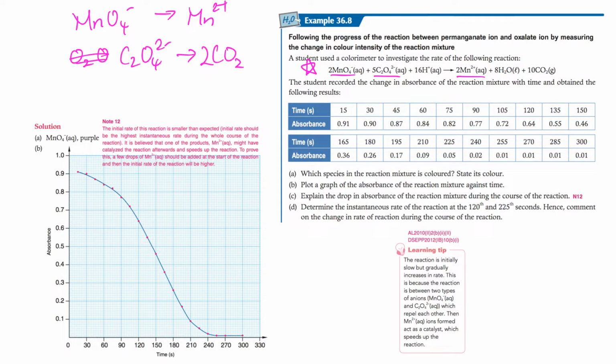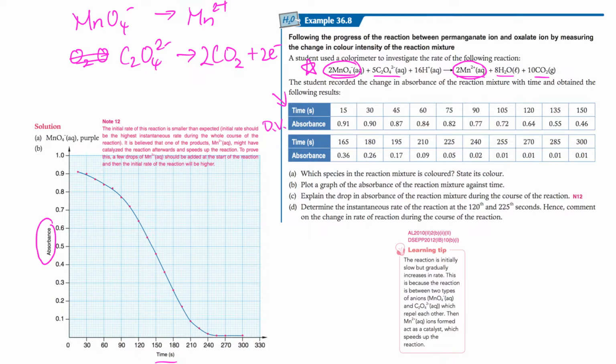Okay, so actually this one, you have to be aware that it is a redox reaction, a half equation in the process. In this case, we found that it goes from purple to very pale pink, and we didn't have any color as well. So this we can use absorbance against time. Remember, absorbance is a dependent variable. So absorbance will be on the y-axis and time will be on the x-axis.